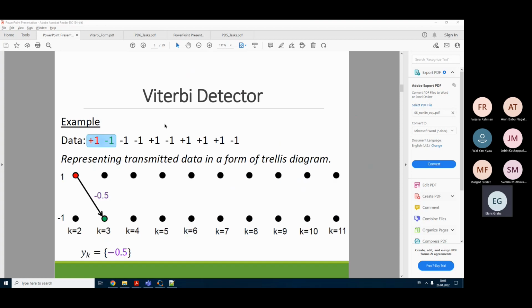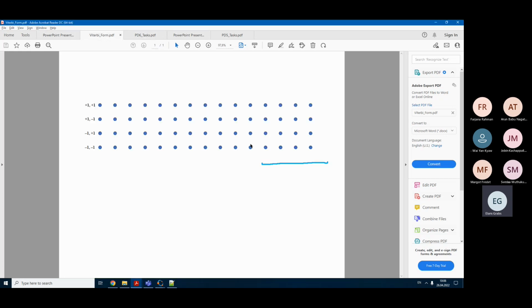And accordingly, let's show how this data transmission can be represented in the form of such trellis diagrams. We need to construct in our practical exercise today 2 trellis diagrams, one for transmitted data and one for the detection process itself, when the Viterbi algorithm finds the correct symbols. The first step is quite simple and straightforward: we display all the possible states. I have also prepared already the form for my practical part.